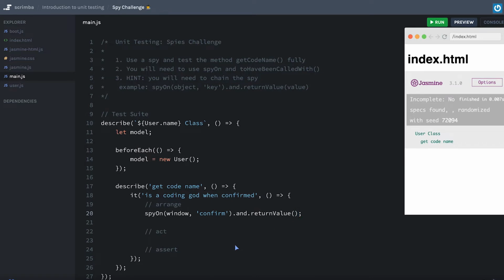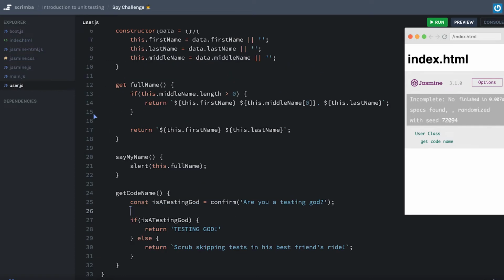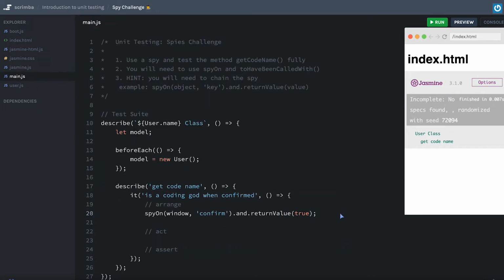What value do you want to return? Well, if they are coding God, we want when it hits our spy, when it hits right here, or confirm, we want it to in fact say, hey, it is in fact a coding God, and so return true. So now when we get our result here, we set it equal to our model dot get codename.